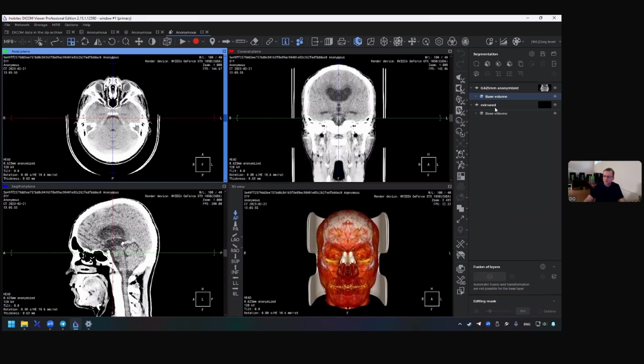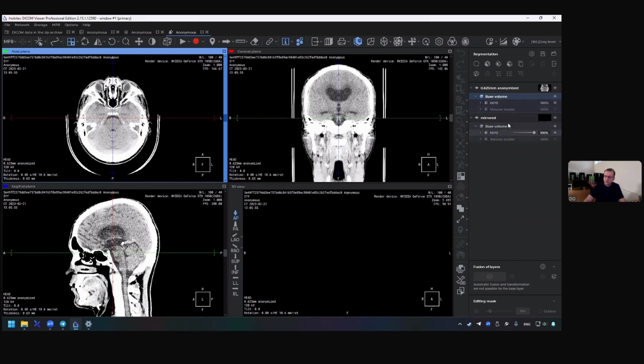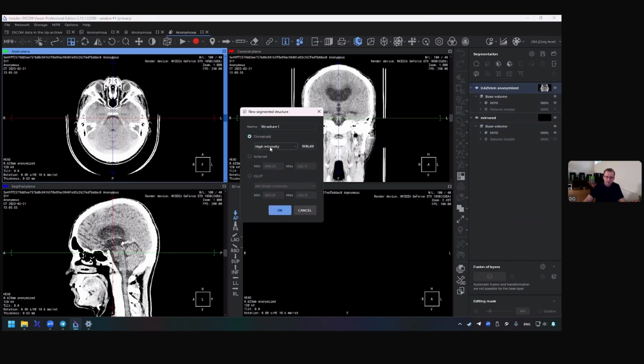Activate 3D view. Let's turn on volume models for each layer, and let's make a bone segment for each layer using a high intensity threshold. For bones, it should be from 100 to 200. Let it be 150.